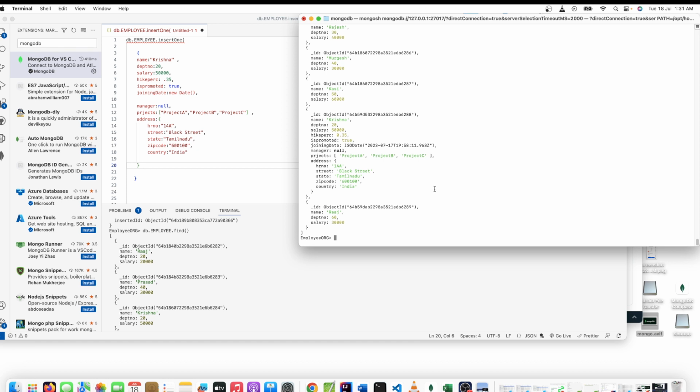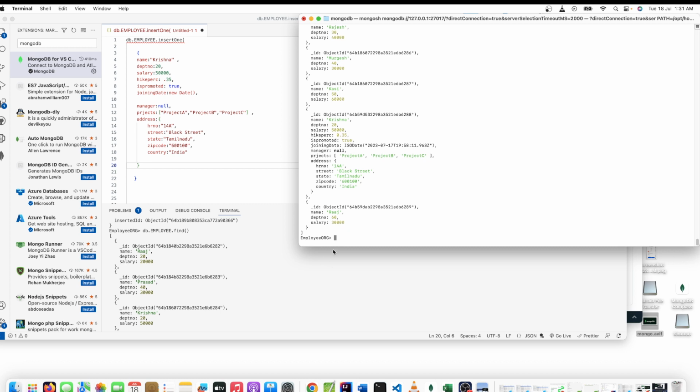Suppose in this document, one more column is there, manager, but it's not deleted. This column is available for this particular document, but the rest of the documents don't have this column.